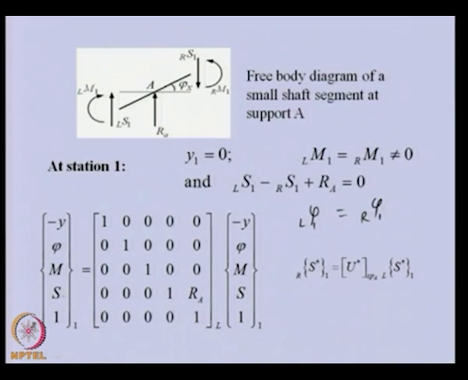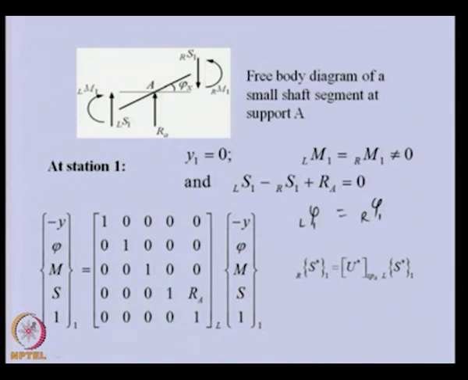Coming to the shear force equation, we have the shear force right of 1 equal to left of 1 plus the reaction of this particular support, which is also there. Now you can see both are positive, so right of 1 is equal to this plus this. If you expand the fourth equation, you will get exactly the same equation as this one. So, we have included the reaction force inside this particular matrix.